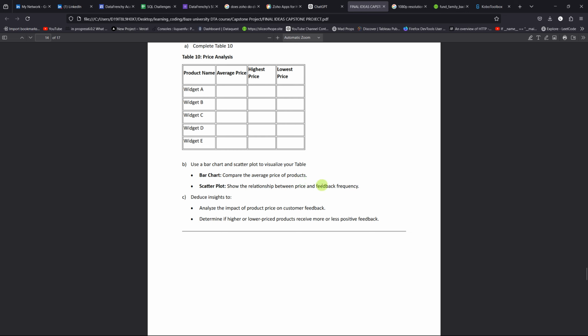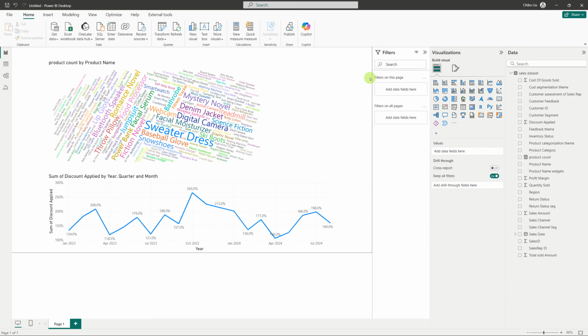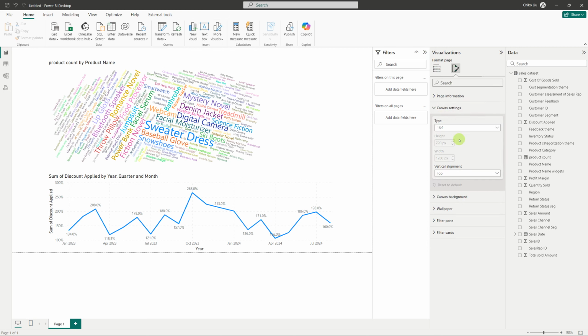They're talking about the relationship between price and feedback frequency. A scattered plot. How do I do this? Also, I think price will be sales price and feedback frequency. So first I'm going to increase the background of this handbar.